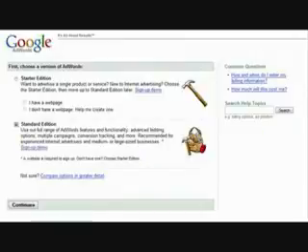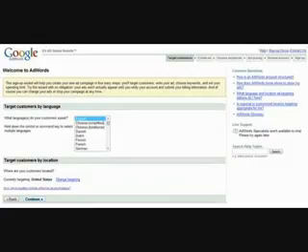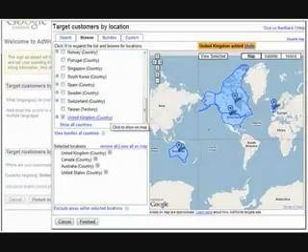In the upper right hand corner, click Start Now. Select Standard Edition and then click Continue. Target language, I always pick English. Target location, click Change Location to bring up the location window. Notice the tabs at the top. Also, check out the cool map that comes up when you click the Browse tab. You can browse through the tabs to select different target countries and regions. Click Finish when you're done. You should now see your changes. Let's move on to the next step.